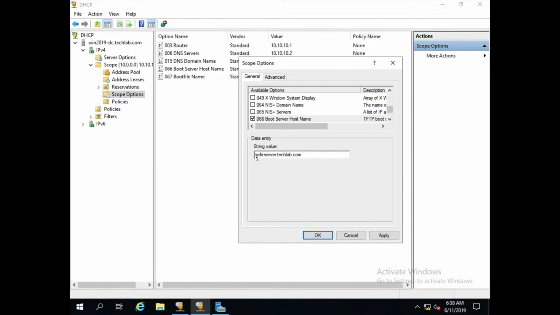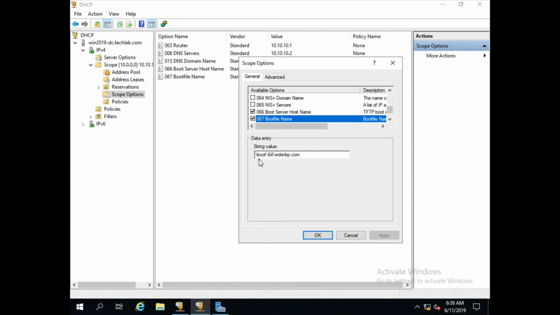My server name is wds-server.techlab.com. Click apply, and then you need to type the boot file name here.